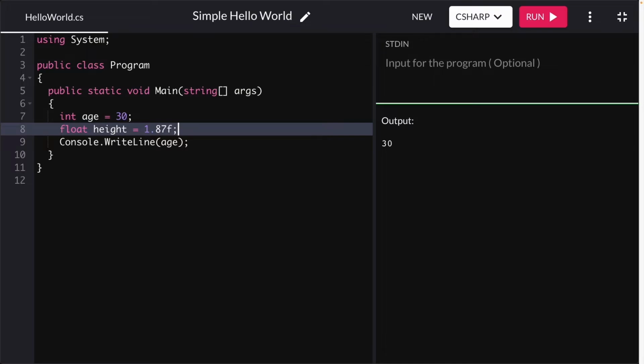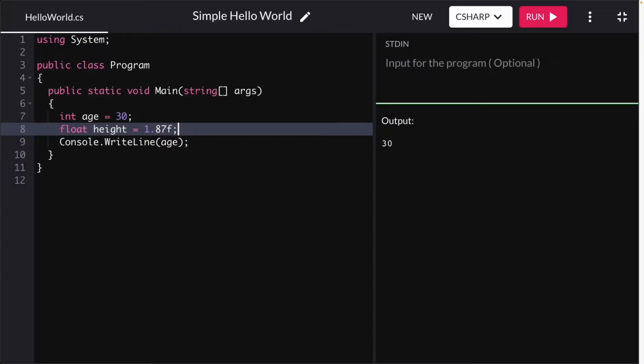It's just for the program so that it understands that the value is a float, because there are also other decimal types we haven't learned about yet. So keep in mind to always write the letter f after you have written the float value.